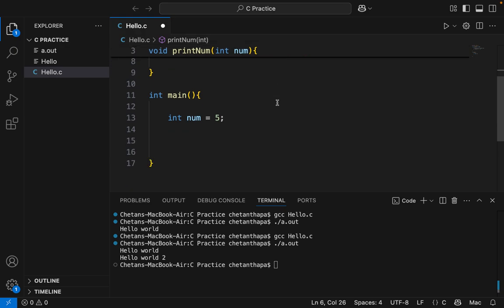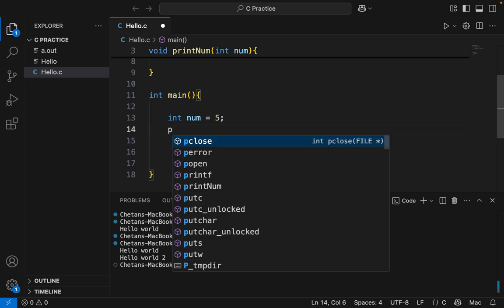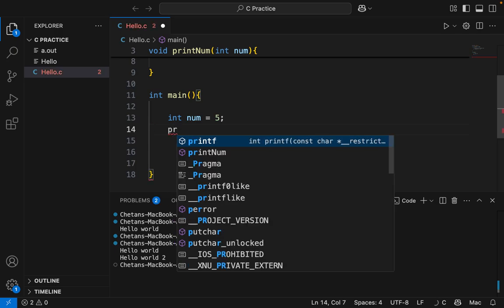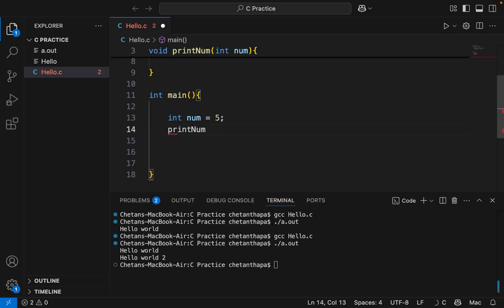Okay, so let num be 5, and let's call this function. How do we call it? Print num, and we'll pass the value of num. Here we can directly add the value.